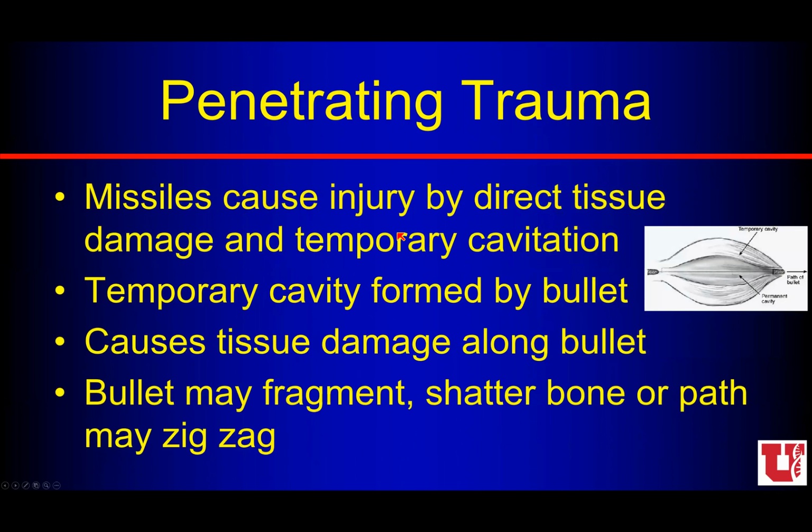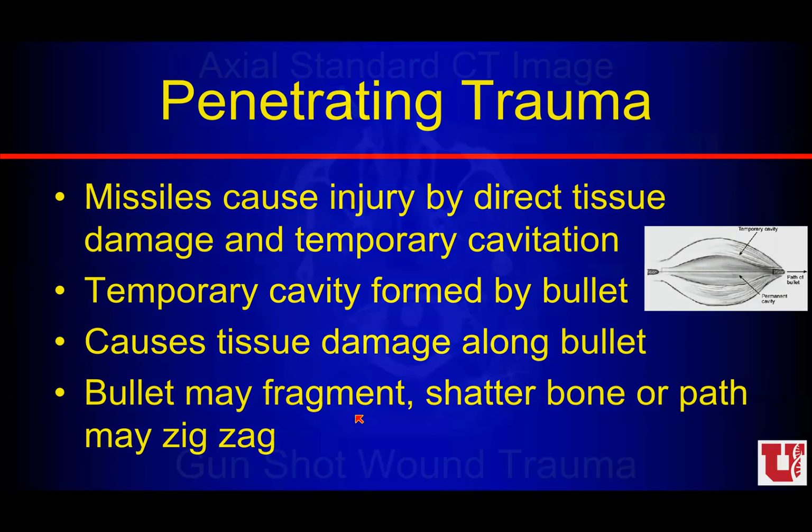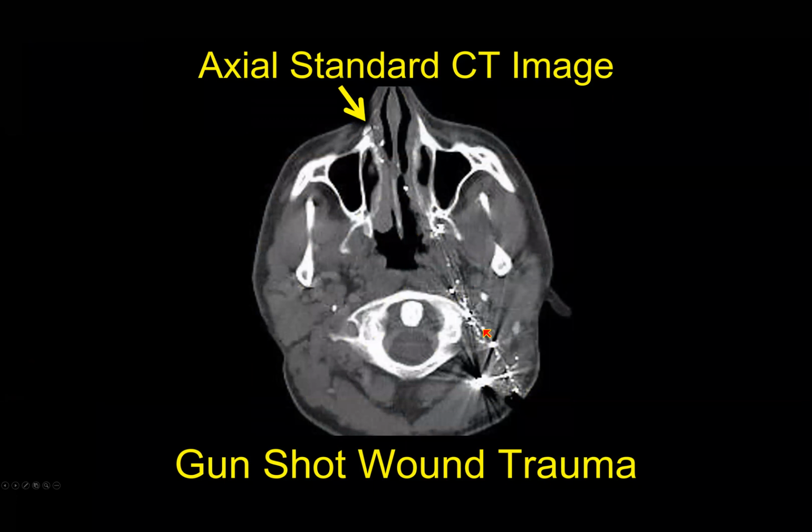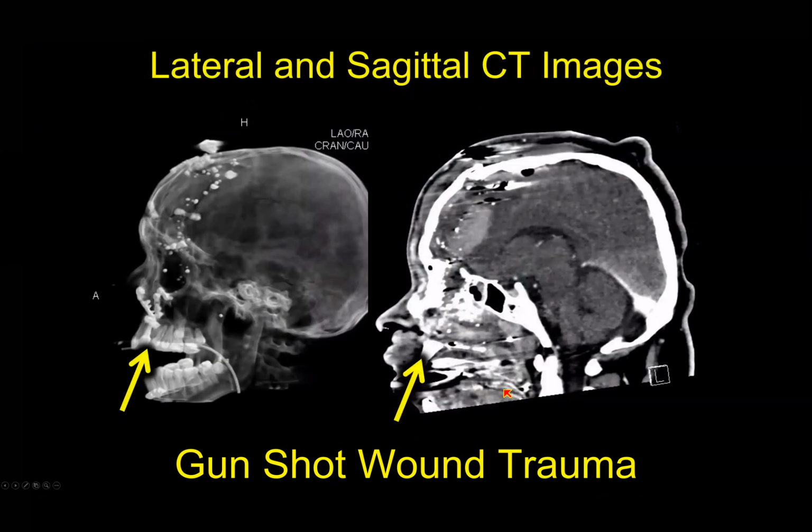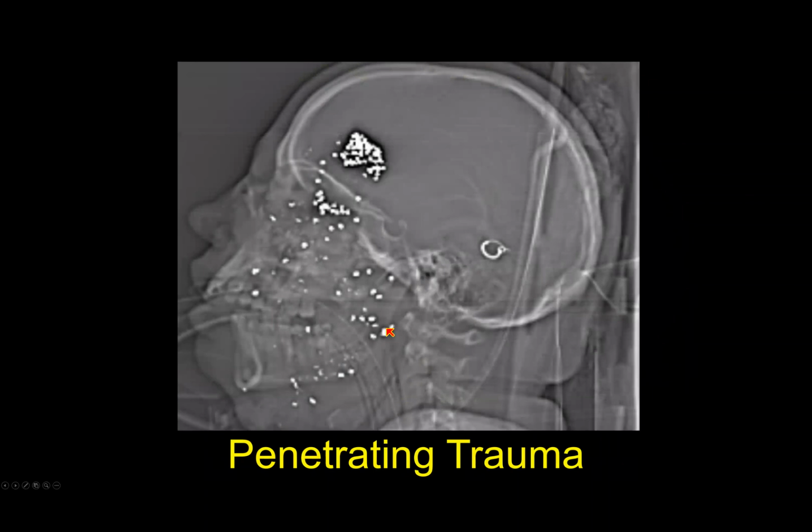So missiles can cause a lot of energy trauma by direct tissue damage, but also there's cavitation that may happen posterior to the bullet fragment itself because of that temporary cavity. And also the bullets may have a lot of courses, so they may zag around. So a bullet may go straight through, we may see an entry and an exit for a gunshot wound with a high velocity, but a low velocity gunshot wound may have an entry, but then we may just see pellets at different locations. So we think about where the entry and exit is. If we have something like a shotgun, we may have shotgun pellets all over at a different location.